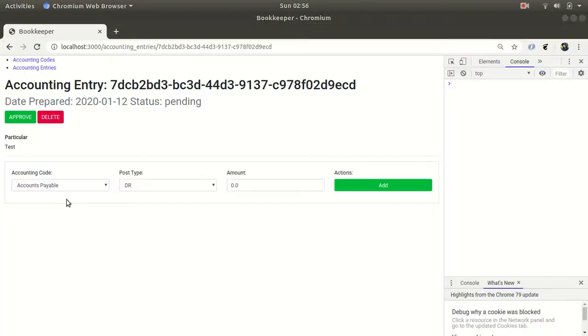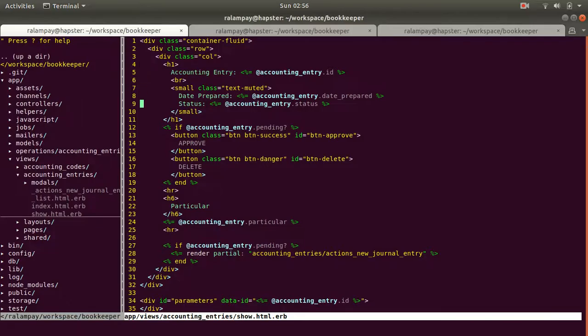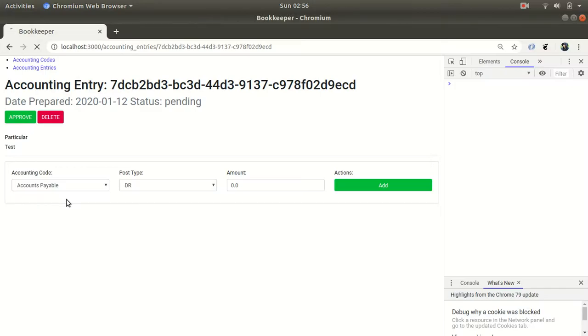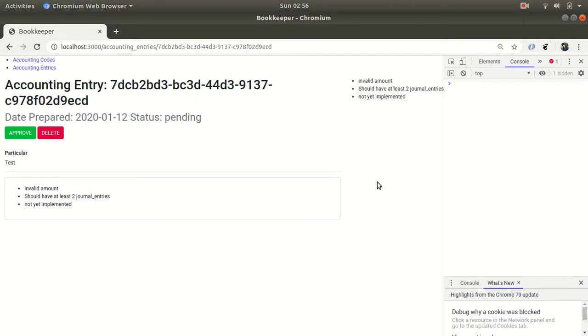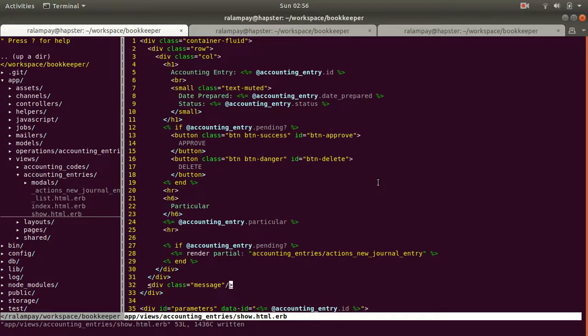Let's put it somewhere here. Let's have it as another row. Okay, I might be missing something.